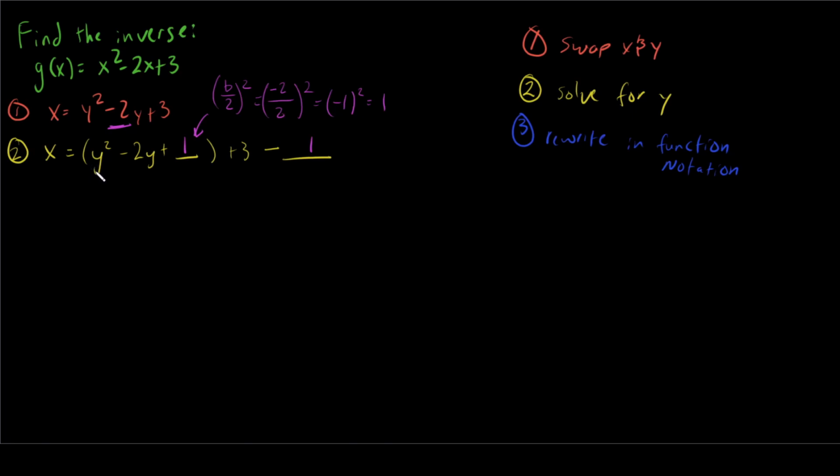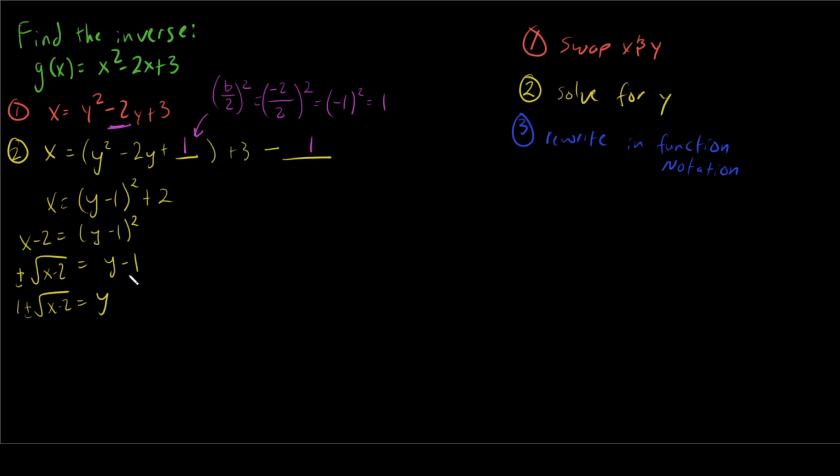So now we have to factor this. So we got x equals y minus 1 squared. And we got plus 2, because 3 minus 1 is equal to 2. All right, so my mic cut out here, but I'm just solving for y, and I know y'all can do this part, so yeah, sorry about that. Now we're going to add 1 to both sides, so we get 1 plus minus the square root of x minus 2 equals y. And that is solving for y.